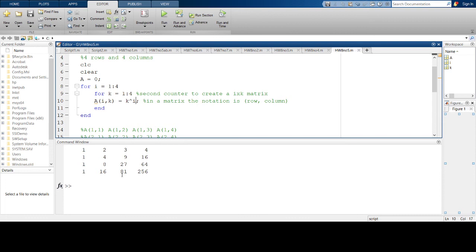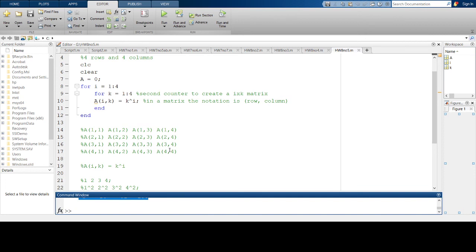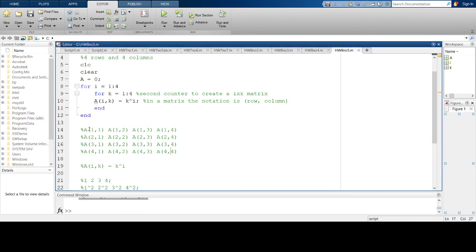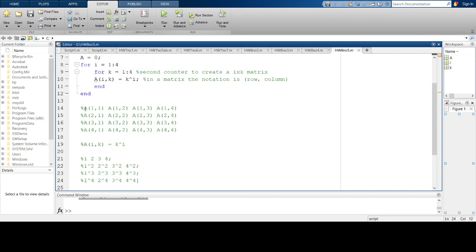So if you run this loop, this is what you get. Again, you're going to get the result you're looking for, which is first row 1 2 3 4, second row 1 2 3 4 squared, third row cubed, fourth row to the power 4. And what we did is we just wrote down the matrix with all the elements we want. So I want the matrix to have this 1 2 3 4, 1 squared, 2 squared, 1 cubed, 2 cubed, 1 to the 4, 2 to the power 4, etc. And then I wrote their corresponding location in the matrix A.